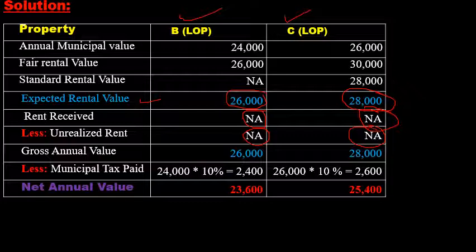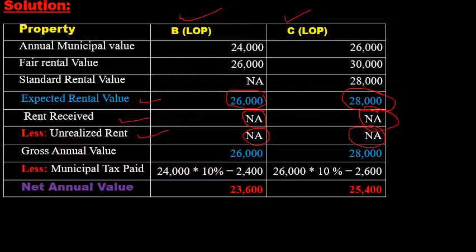So in such cases, rent received is generally nil or not applicable. The properties which are used as deemed let out property will not have any rent received or unrealized rent and even vacancy period. For assessment purposes only they are considered as let out property. So this part is not applicable for deemed let out property because there is no actual income. Practically there is no income. So first expected rental value, then rent received is not applicable. The entire process of rent received is not applicable.